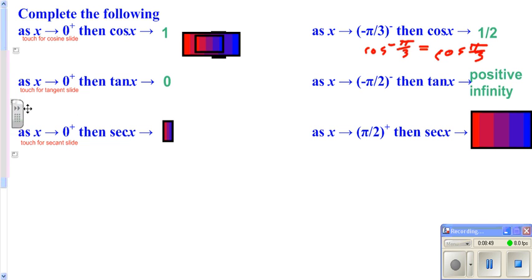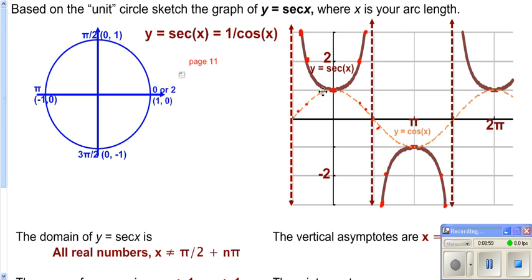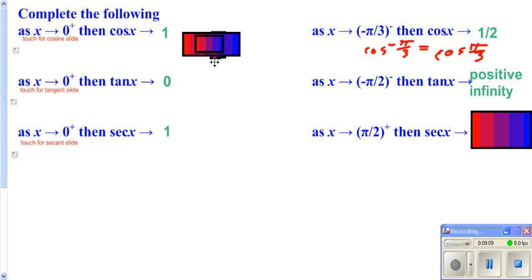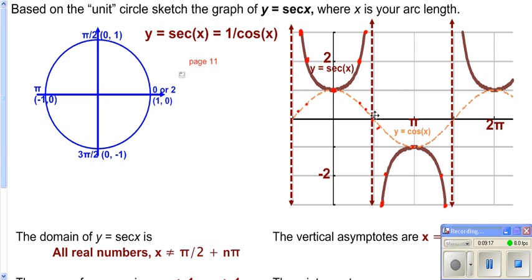Here we want to look at what happens as we approach 0 from the right-hand side of our secant. Here's our secant graph. Here's your x being 0 from the right-hand side, and we come into a height of 1. Here we're looking at pi over 2 coming from the right-hand side, still dealing with secant. Here's your pi over 2 from the right-hand side. We got to approach this way, which when we follow our function, it approaches towards negative infinity.